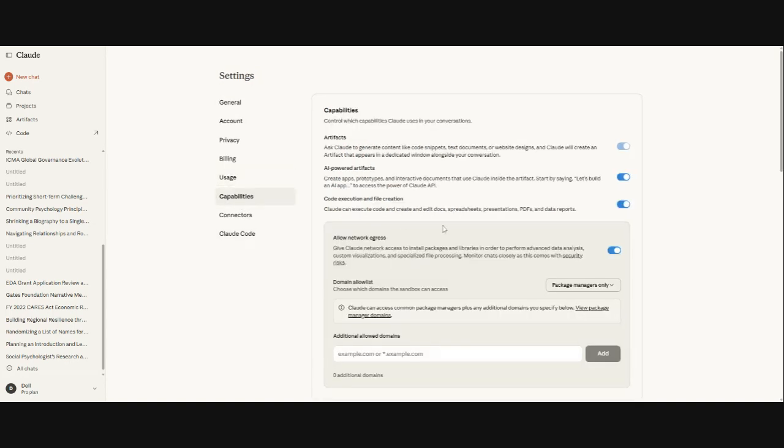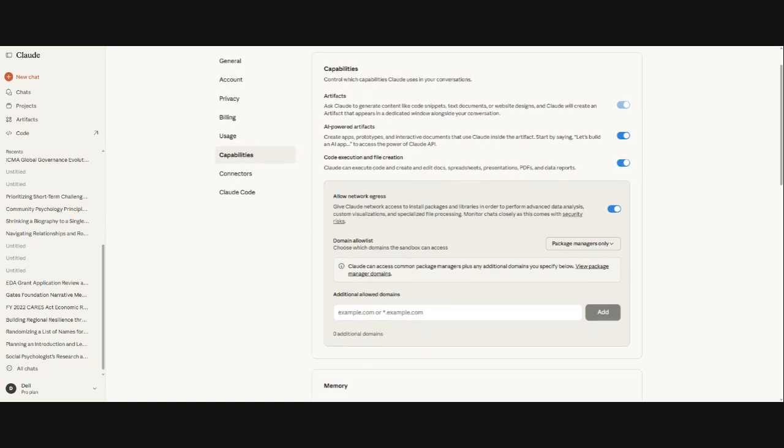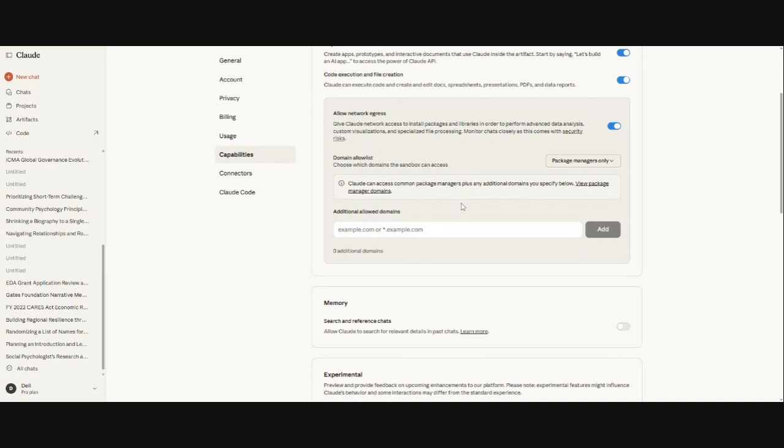Capabilities. This is where they're really creating some very interesting things. We already looked at artifacts, AI-powered artifacts, code execution, etc. This thing called allowed network egress is like a new training function. This is where we're going to get to Claude skills. So I'm not going to deep dive into this, but what this does is it allows it to begin to develop and manipulate files, and also to work a little bit with your computer to be able to support those files. We'll show more on Claude skills, so we want to put a pin on that.